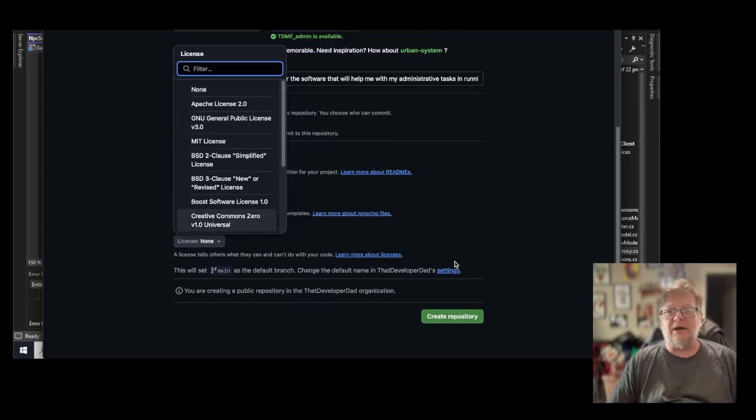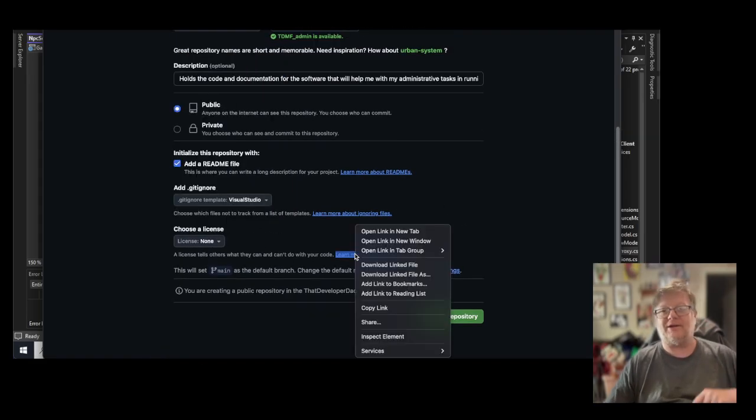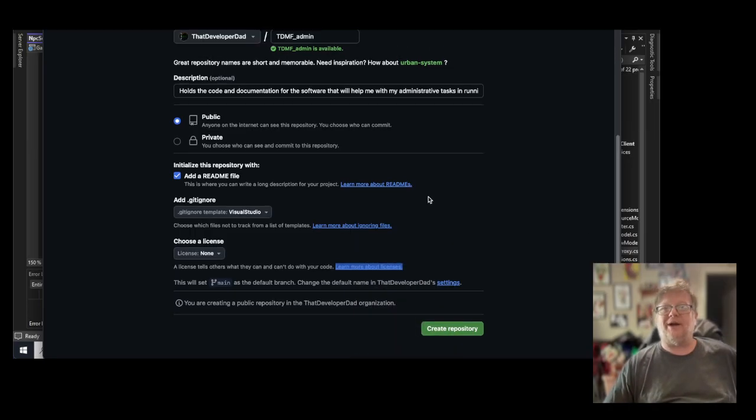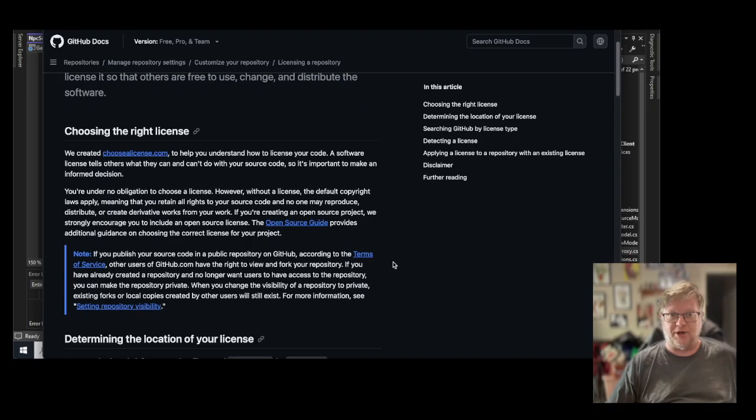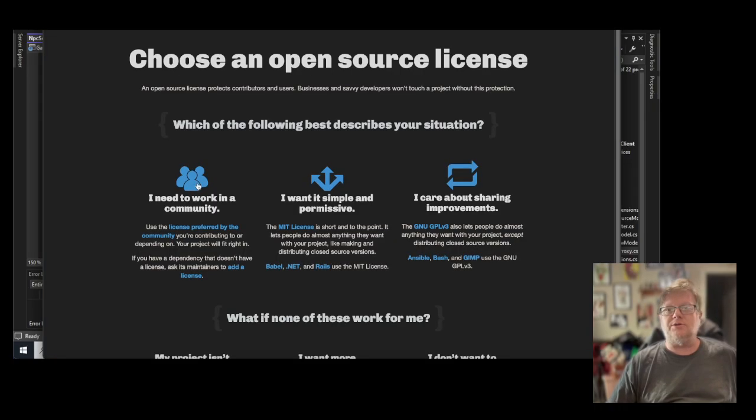I've got to go back and learn more about licenses. Because I want to change the license on the GM Tools repository to Creative Commons non-commercial, because I am turning this into a project or a product. Choose a license. I need to work in the community. I want it simple and permissive.